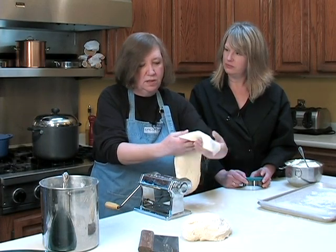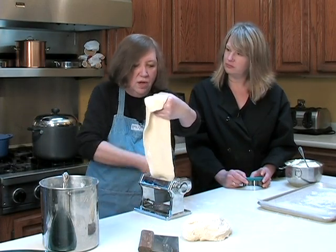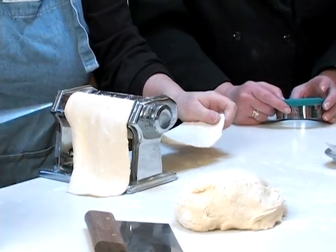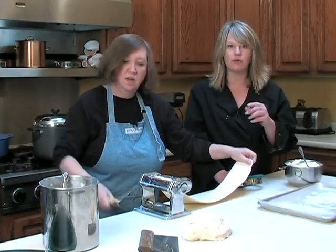If you've never used a pasta machine before, one thing you do not ever want to do is wash these. Yeah, that's one thing I know. You don't wash them. You just wipe them off with a little brush.